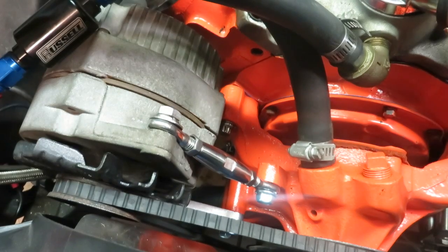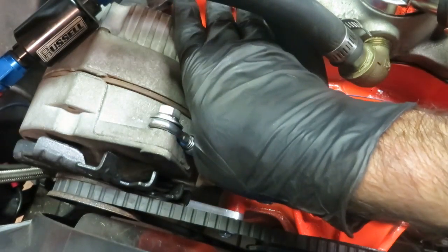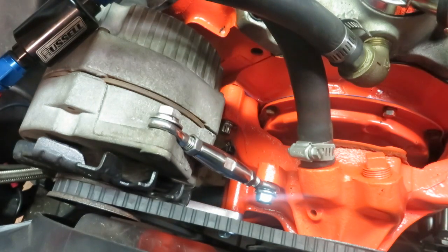So here's how the top looks. When everything is finished, you just have this little turnbuckle instead of the whole bracket covering up this whole area. So it opens up everything, makes it look a little better. And of course the billet items make it look a whole lot better.